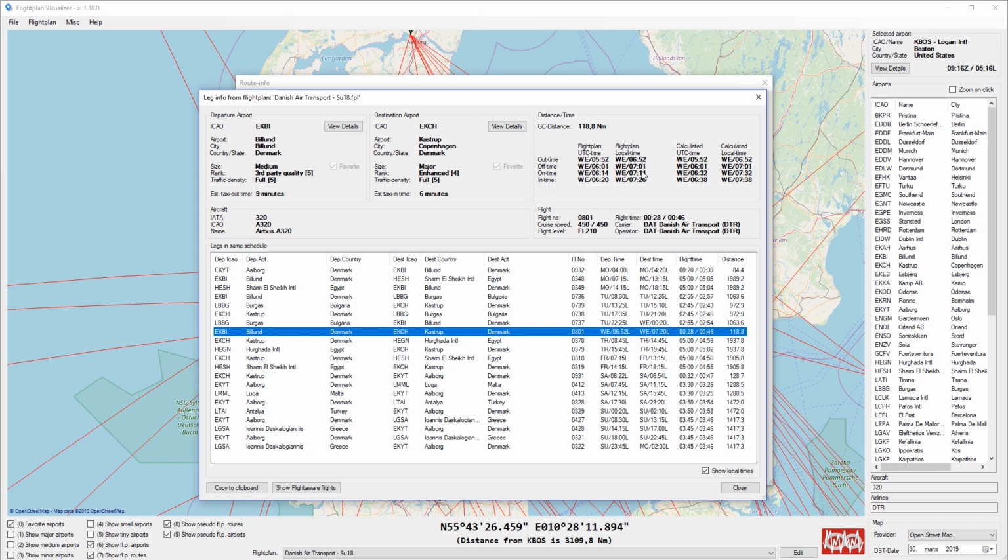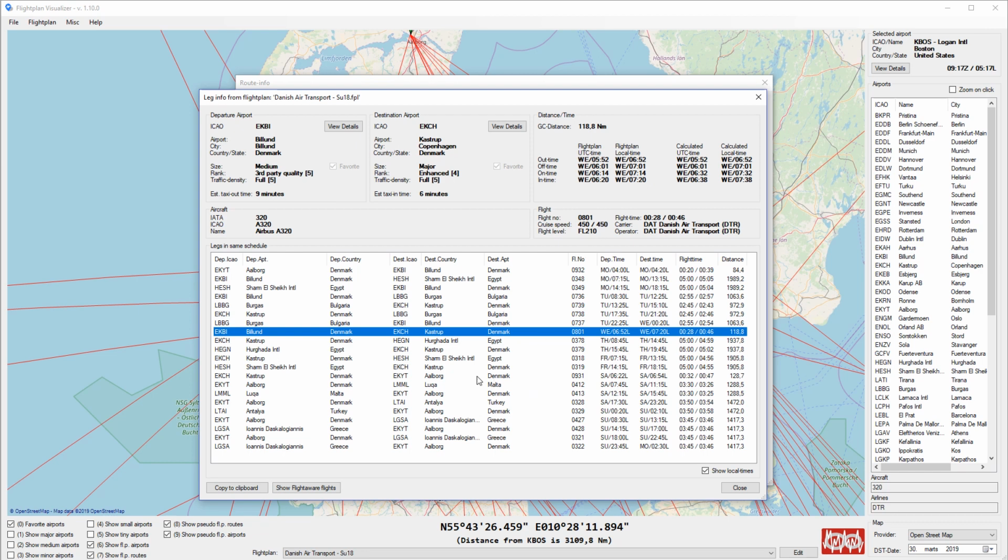Likewise, the on time is subtracting the estimated taxi time from the in time. So you will start taxi in about 07:14 and you will be at the gate at 07:20. So you can use these times to see when approximately you should be at the runway and when you should leave the runway to be at the gate at this time.